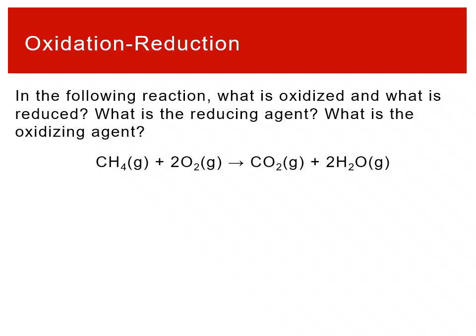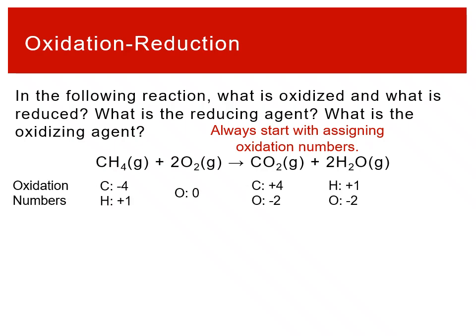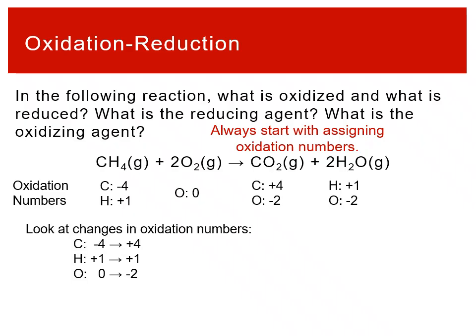So I have CH4, I have O2, CO2, and H2O. And so the first step is always going to be to assign oxidation numbers for each atom type on both sides of the reaction. So we can see, O2 is elemental, it's 0. In all of the species that hydrogen is in, hydrogen takes the +1, and so the other species just takes whatever charge makes it neutral, and our carbon is +4 in CO2 to balance it out. So we can compute all of our charges and see all the oxidation numbers for every atom type on both sides of the reaction. Once we have all those, we want to look at changes in oxidation numbers.